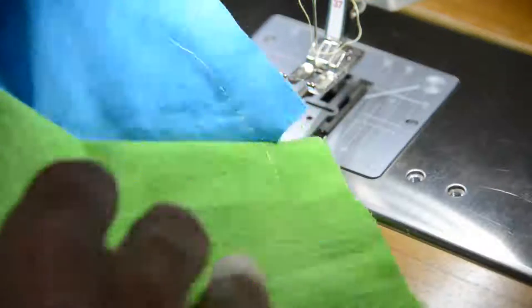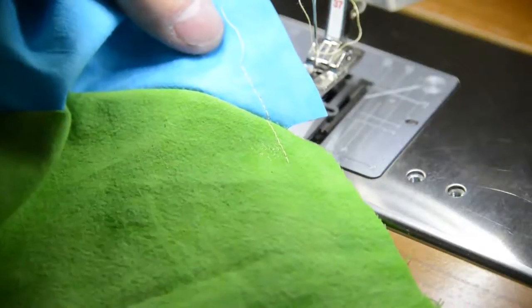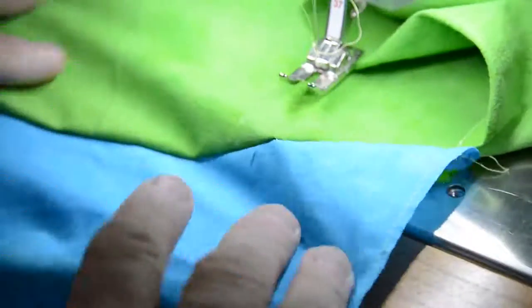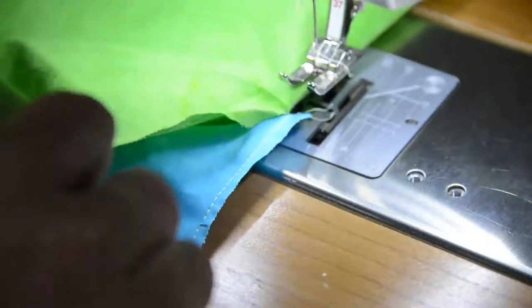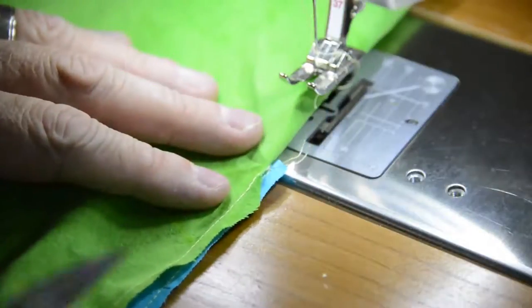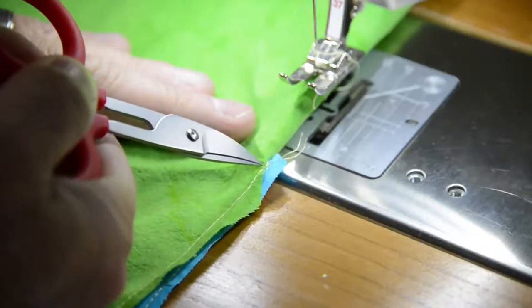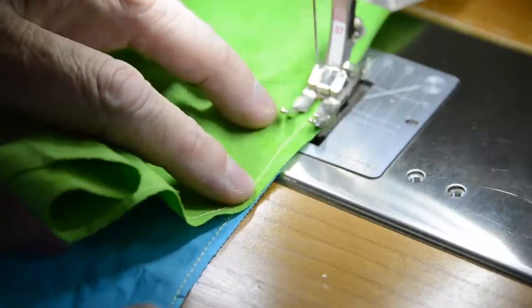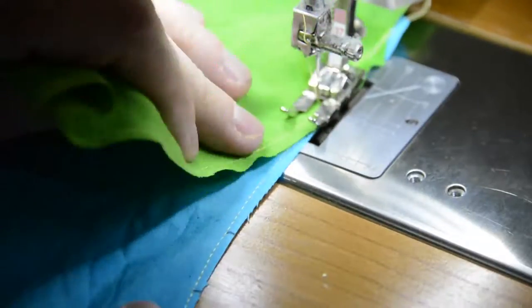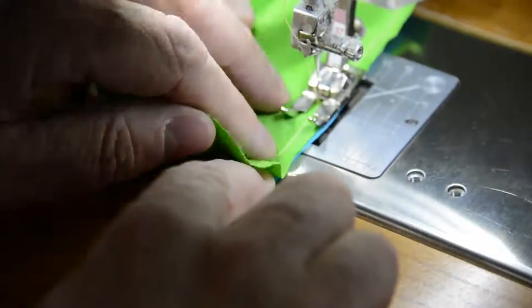Now I look. I'm happy that that's matching. So I will now continue. In order to continue, position your work so that you can now flip your other border right sides together at the snip and exposing that snip, and this time you will start stitching on the single layer of blue onto the corner and keeping the stay stitching aligned and keeping again the registration marks aligned. And once you do that simple corner, you're then going to be able to stitch this all the way to the end. The corner is the place that's the most fussy.